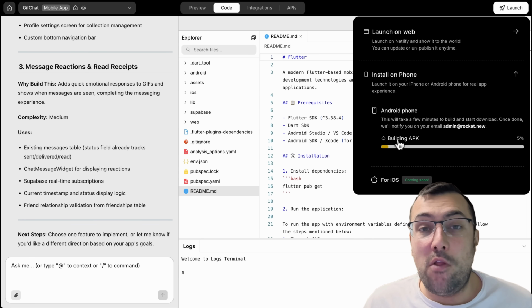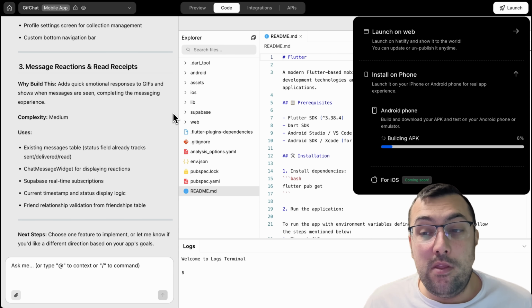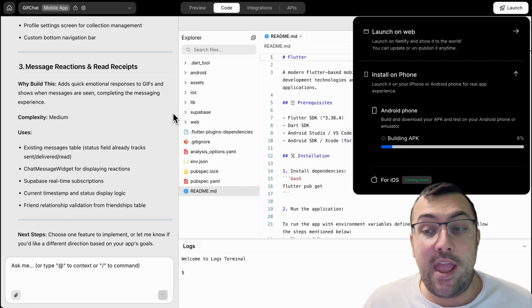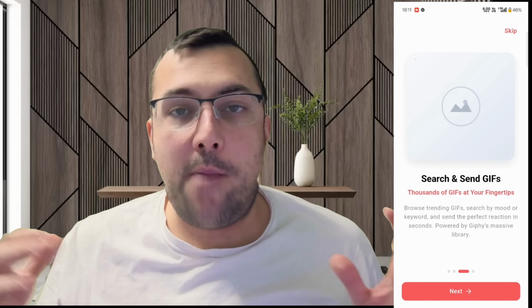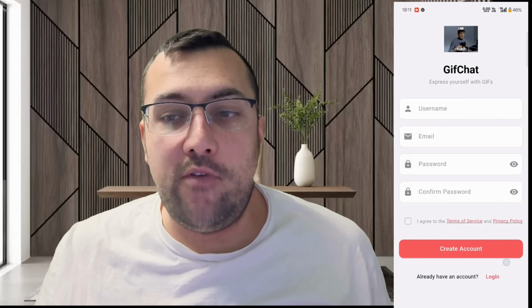If you want to install it on your phone, it's as simple as going to launch in the top right. You build the SDK for your phone, and now you can take the APK that you just built and actually install it. So here's what our application looks like installed on an Android phone. It looks very similar to the preview I just showed you.